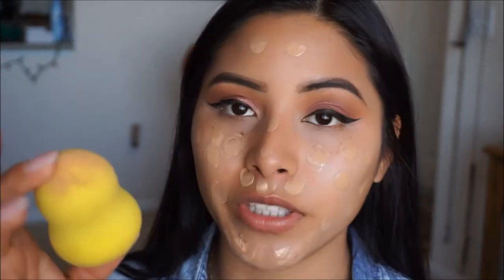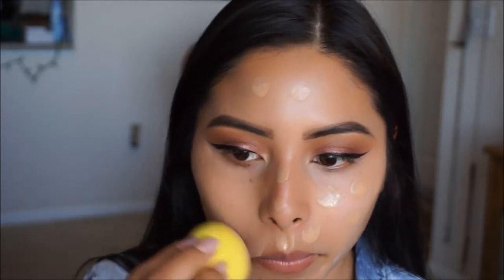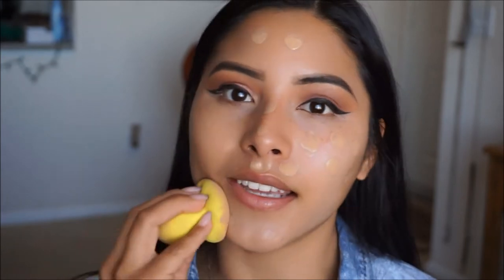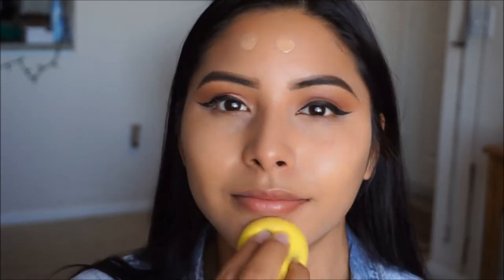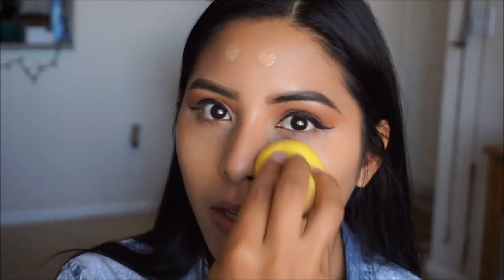I'm going to be using my Lemon Drop Beauty Sponge from Makasa to blend this into the skin. Last weekend when I was in the sun, I did tend to get a lot more freckles on my face. So because we want to keep our face looking nice and youthful, I'm just going to apply a thin layer of foundation — nothing full coverage — so that we can still have our skin peeking through. If I do have any blemish areas, I'll just apply concealer and spot treat those areas.